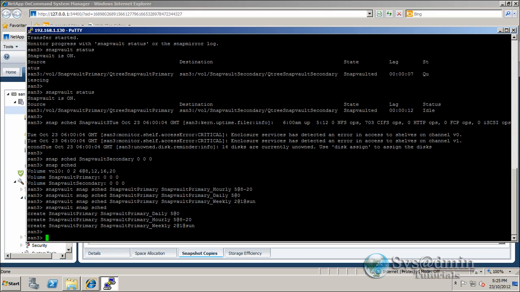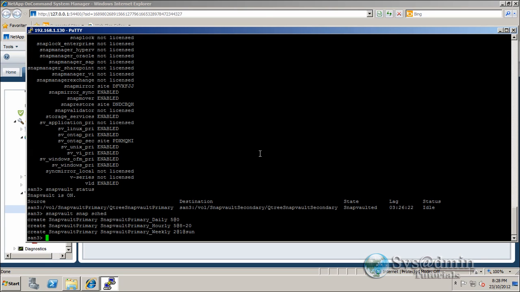So now we'll go ahead and create our snapvault schedules on our destination volume or destination filer. Just remember, the previous snapvault snap sched commands were done on the primary filer for the primary volume. Okay, so now we need to create the snapvault schedule on the secondary filer or on the secondary volume, which will be your destination.